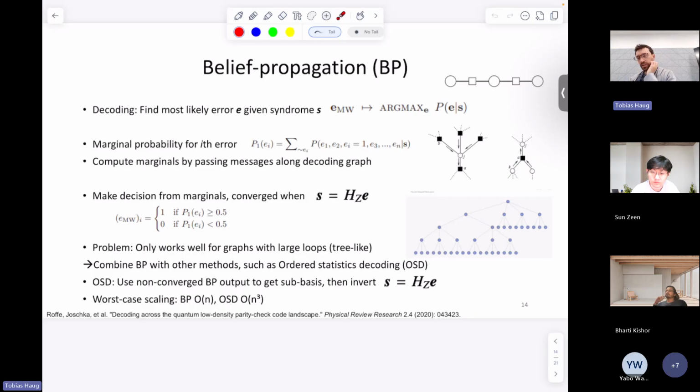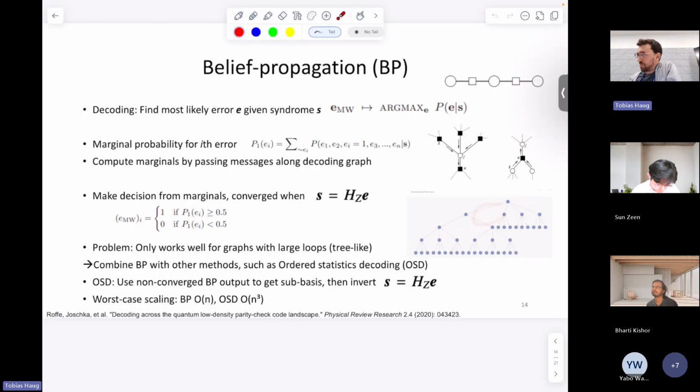And you can prove that belief propagation works and converges to the true solution whenever the graph is a tree, meaning there are no loops. Loops mean that, starting from a node of the graph, there is no way to come back. Then it's loop free. For such tree graphs, BP is known to converge exactly. It's also known heuristically that if the loop is very large, and it takes a long time to come back, then BP usually gives very good solutions. But if the loop is short, normally it doesn't work very well.